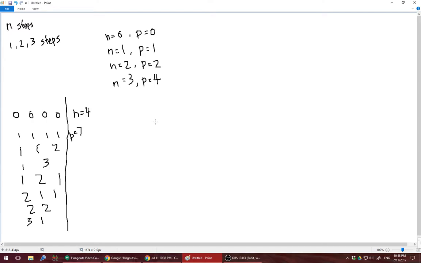I'm trying to think of a way that I can do this iteratively. So I think that's the right direction. So let's see.